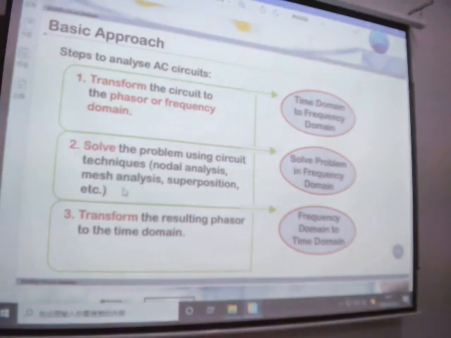Of course, the phasor is a mathematical tool we use for analysis. It doesn't mean we really do something to the circuit. We didn't change anything. We just use another analysis method. So after we solve it, we still need to transfer it back to the time domain. The frequency domain is the scale we use for analysis. In practice, we just have the time domain.